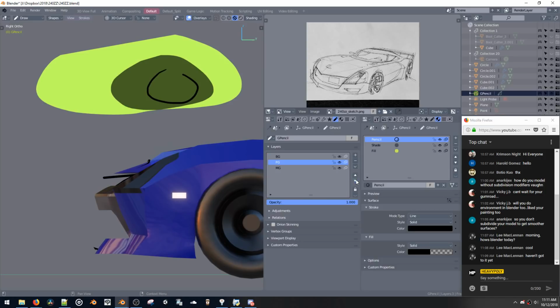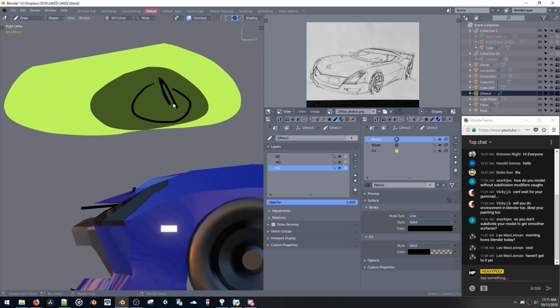So yeah, the foreground layer is on the bottom, and that one is on top, actually on the top of our screen. If that makes sense? So here's our foreground lines that we're drawing, and even though we put them on the bottom layer here, they're showing up on top.